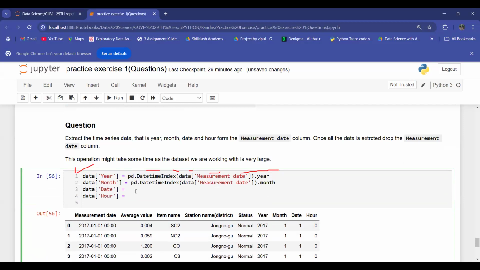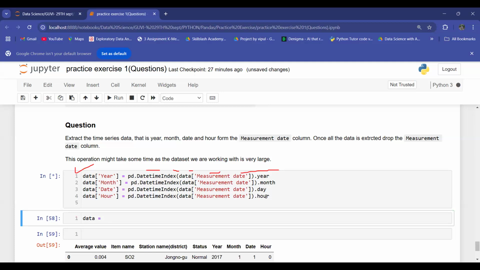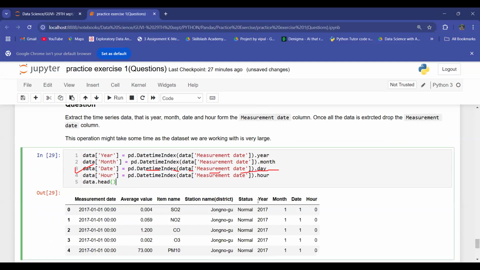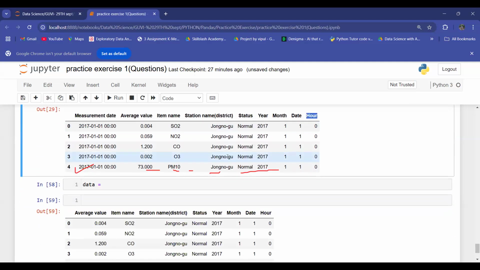Again, next is this. Instead of year, it should be day, and instead of day, it should be hour, right? And now if you check the head of your data, you are going to get year, month, date, and hour columns, right?